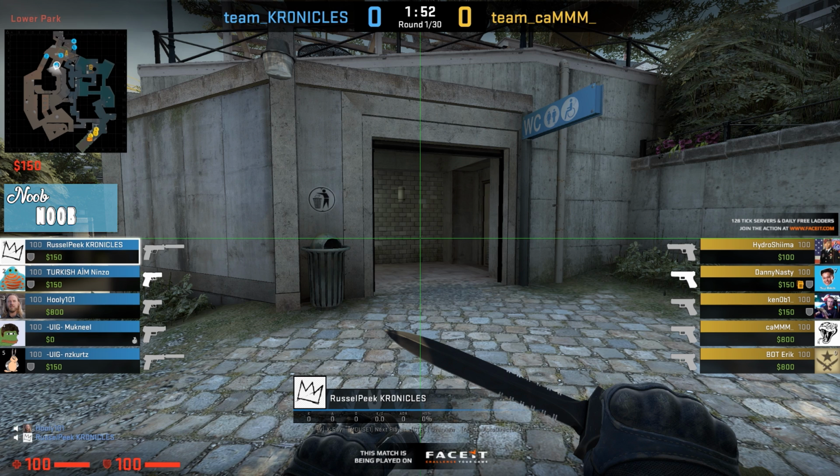Next up, we've got Chronicles, who is Faceit level 2, and there's 2 issues here with his gameplay. First off, he's never going to be good with a crosshair like this, and second off, he's never going to get into a video with a crosshair like this.